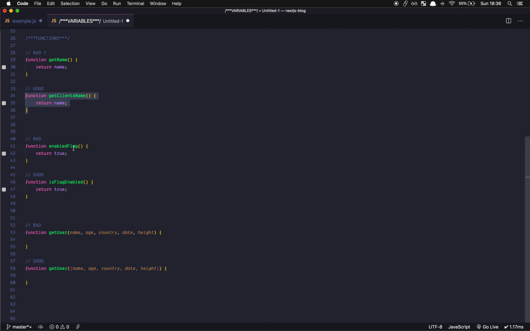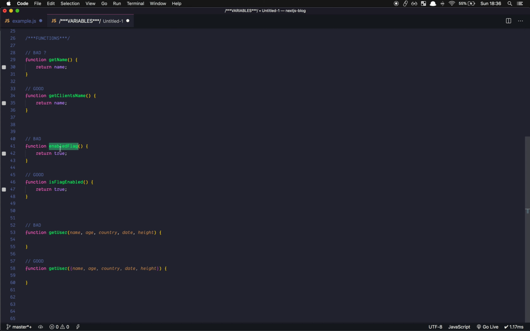Another thing is naming boolean functions, guys. So naming a boolean function, this is fine in a way. Like it's not completely bad, but it is bad. Like enabled flag. Enabled flag suggests to me that the flag will return a list of flags that are enabled. Okay, so it's not very descriptive. I could name it something else, but that was just an example I wanted to give you guys. So when naming a function that's a boolean, basically a boolean function, or a function that returns a boolean value, it's better to stick to what we talked about in variables as well.